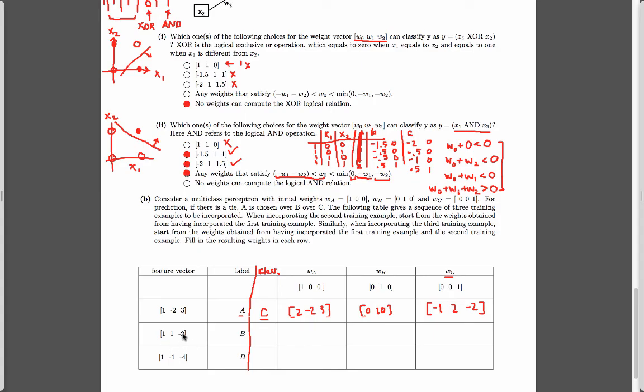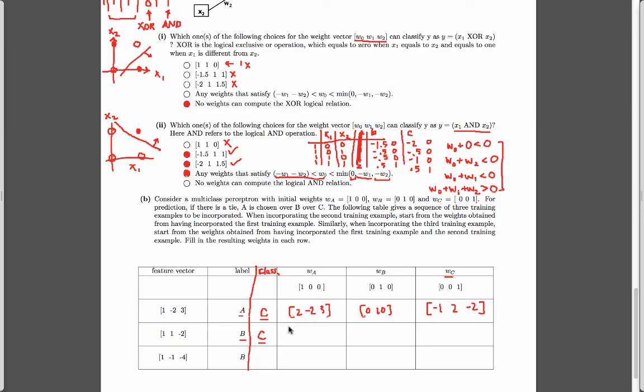Now let's consider our next feature vector. What we do again is we want to classify using our new computed weight vectors. So the dot product with the first one is going to be 2, -2, -6, which will give us -6. The classification with the second weight vector will be 0 + 1 + -2, which will be -1. The classification with the third weight vector will be -1 + 2 + 4, which will be 5. So the classification here will be C. And again, this is incorrect. Now this time the actual label is B, and the incorrectly classified label is C.